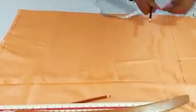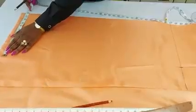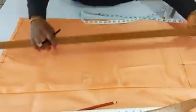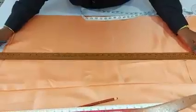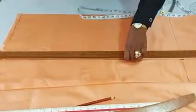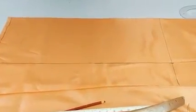So whatever measurement you have here now, which is 11.5, I'm going to just bring it down here. 11.5, or just make it 12. And with my 1 meter ruler, I'll connect it straight down. So easy. So we are done with the drafting. So all we have to do is to cut it out.